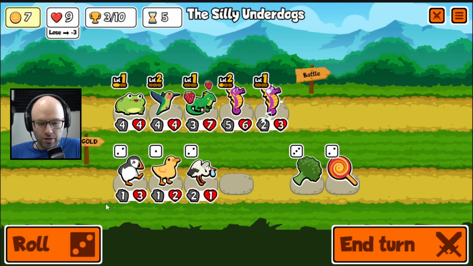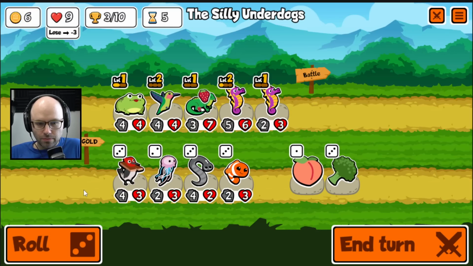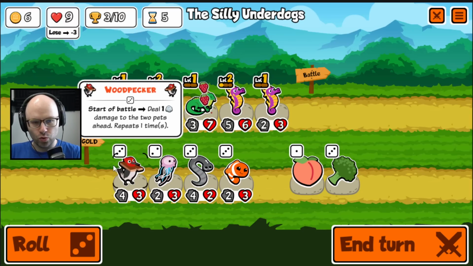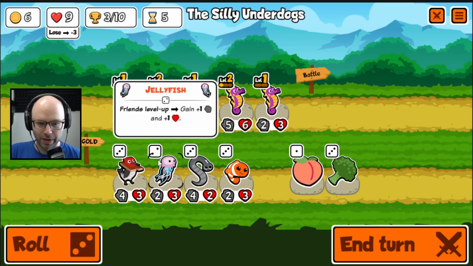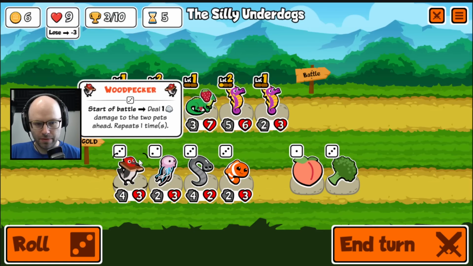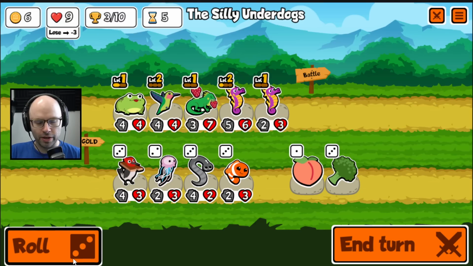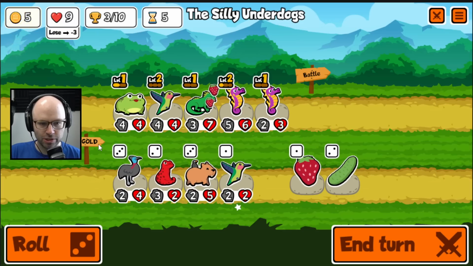Let's do this for now, and then roll again. I don't even want to talk about these animals. So the jellyfish and the clownfish both have things that trigger when a unit levels up, but the ability is not that good. The woodpecker shoots 2 pets in front of it at the start of every turn. It could shoot your own pets, it could shoot the enemy pets. It's your choice. And the leech steals HP to get HP on itself. These are like hurt triggers that we don't have the ability to capitalize on yet.